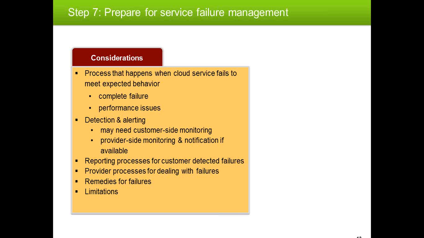and how they're triggered. And it is often the case with cloud service agreements that you will find limitations of one kind or another that limit the liability of the cloud service provider for certain types of failures. For example, ones that might be outside their control. Perhaps you're connecting through the internet to the cloud service provider. That's a typical case. If there's an internet outage, the cloud service provider may say that's a limitation. We can't do anything about that. It's not under our control. So we are not going to be liable for failures of that kind. But you need to be fully aware of what those are. And of course, if there are unacceptable limitations on your part, you would be well advised not to use a service having those limitations.